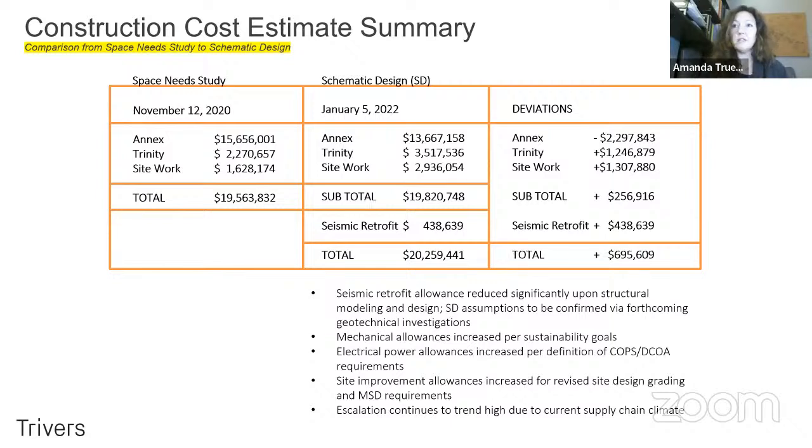Another factor that we've kept high at this stage in our cost estimating is escalation. Our prior study, which was done in November of 2020, assumed a certain amount of escalation. Usually, a year later, you'd see that escalation number trend down because you'd be closer to your date of construction. We've not done that. In fact, we've ticked it up just a little bit as a percentage, to account for some of the current supply chain issues we see and to keep those assumptions a little bit more protected.